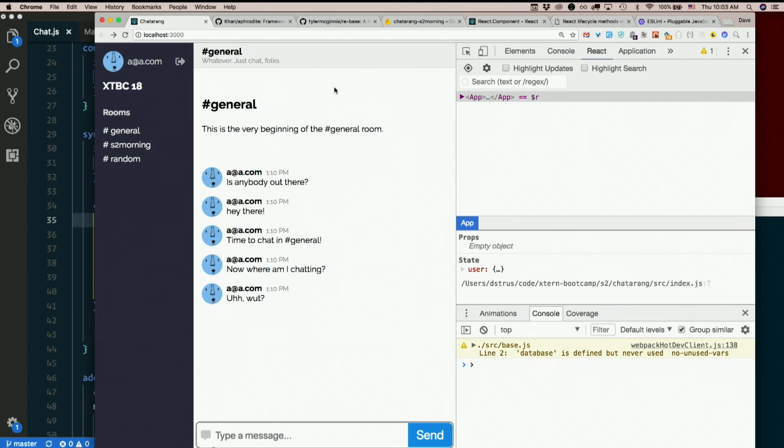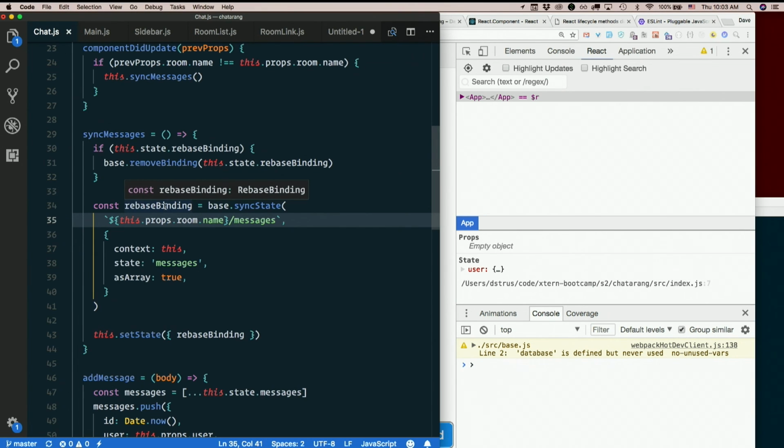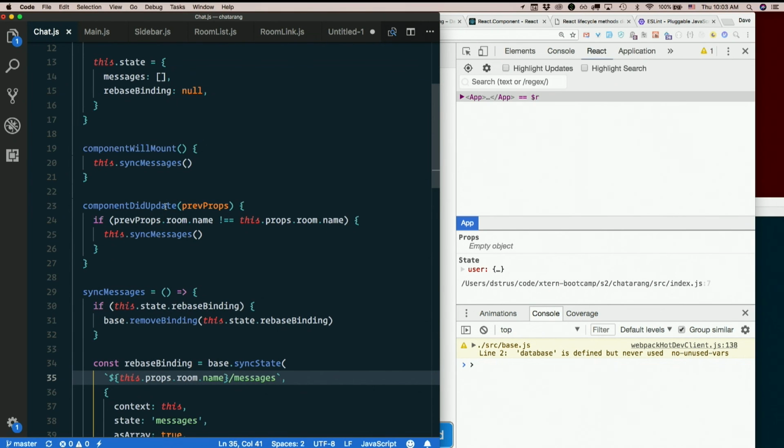We got it changing the heading and this announcement easily enough, but the problem is we were syncing our messages in component will mount, and that only runs once. So if we change rooms, that's, yeah, bummer.